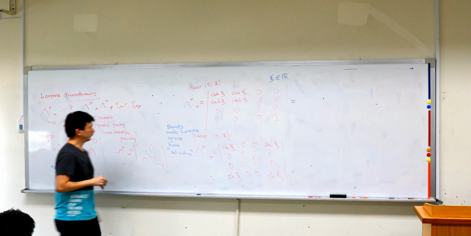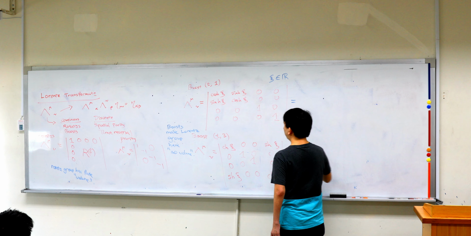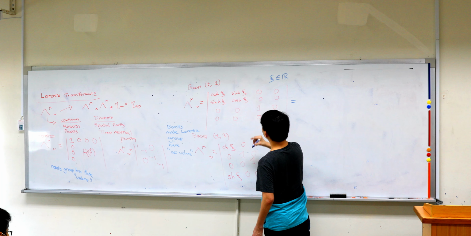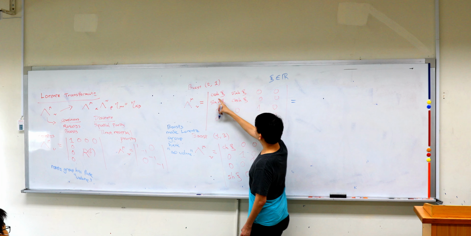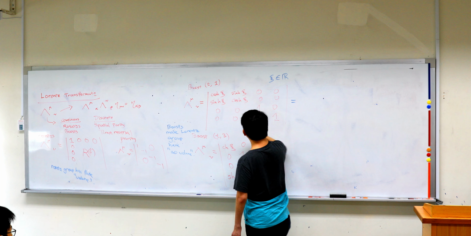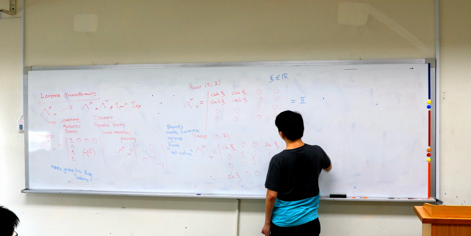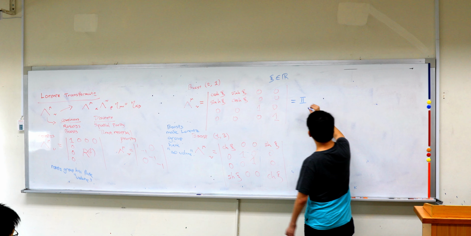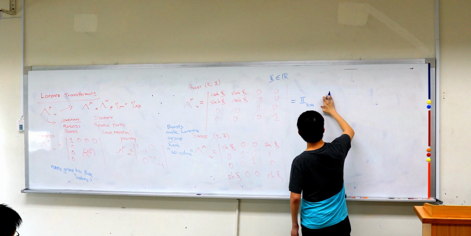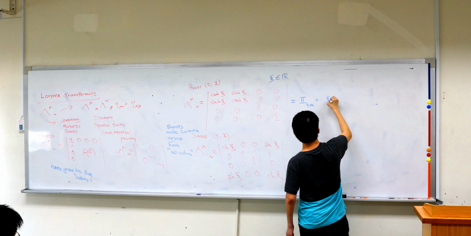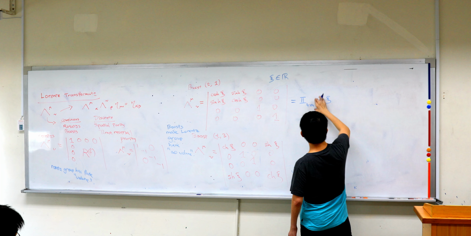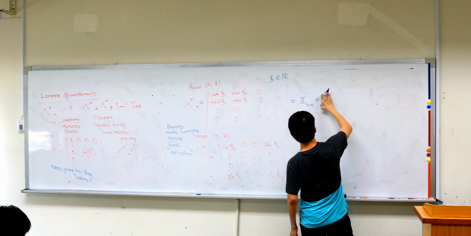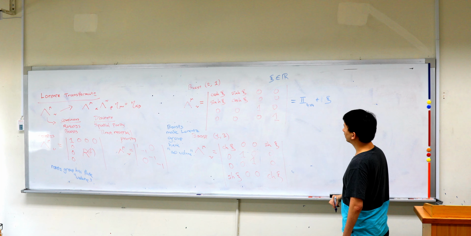And what you will discover very soon, let's do it, is that the generator of the boost is in fact not Hermitian. Okay, so let's do it. So when c is 0, cosh goes to 1, and sinh goes to 0. So again, we recover the identity, and that's not surprising. If you don't boost, you're not doing anything, so you should get the identity matrix. But what happens when you make the first order expansion? So remember, I always like to put a minus i up here. Actually, let's put a c first, and then I'll put a minus i later.